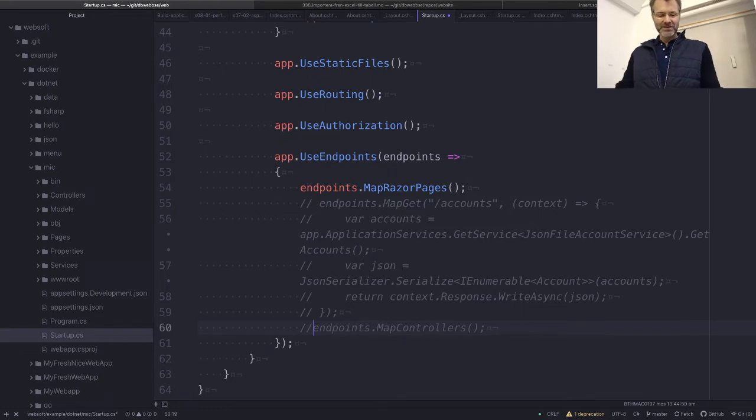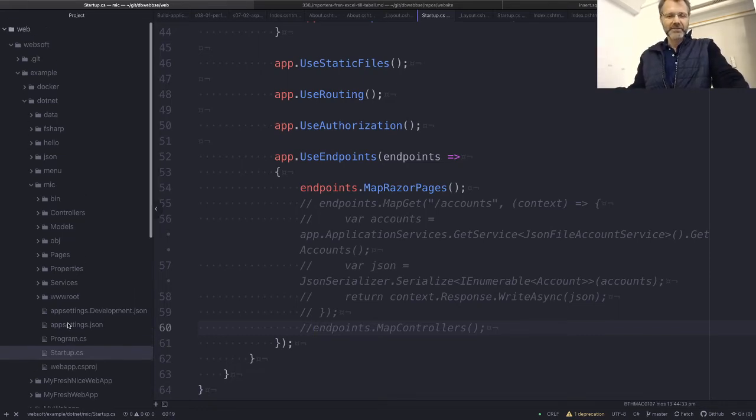Okay. So you saw that in this program file, I didn't change anything. The program file itself used the startup class to define what services the framework will use. Well, they are all defined in here. So now I removed everything. This is for now the same as my Hello World example. So it's the boilerplate code to make it up and running.